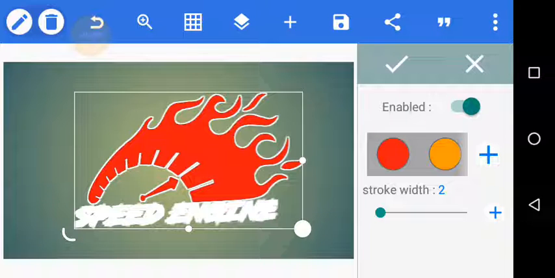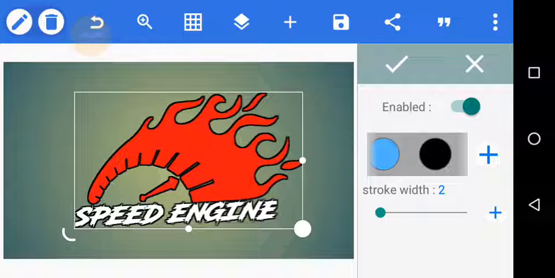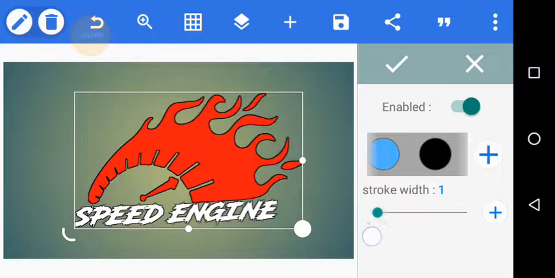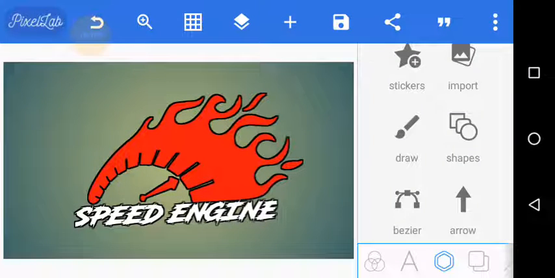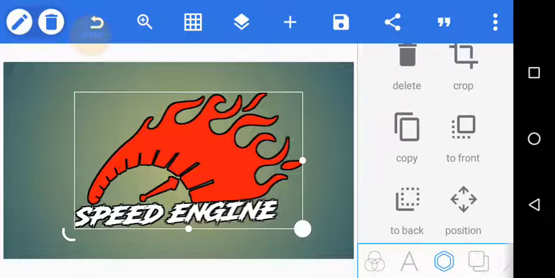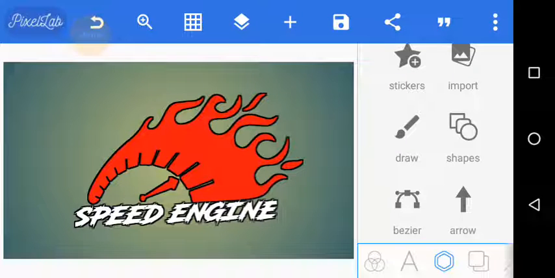By default the white stroke is added for us, but we can choose any color of your choice over here. So we'll just go with black. So we have this black stroke all around it, and you can increase your stroke width or decrease it depending on what you want. I'll just leave my stroke at a width of 2. So we have this nice design over here. So basically we're done with our design.